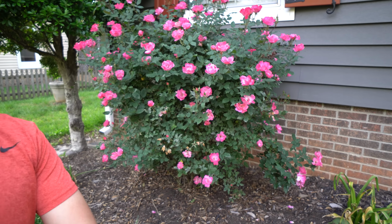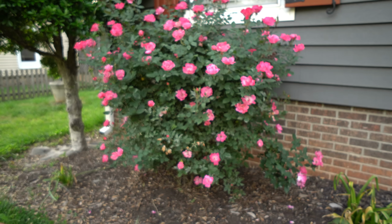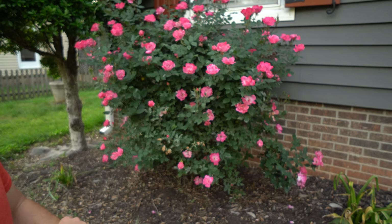So let's see how it works with the face in it. I'm not watching the screen, so I don't really know whether or not autofocus is working. But you shouldn't have to wonder if autofocus is working, it should just work.